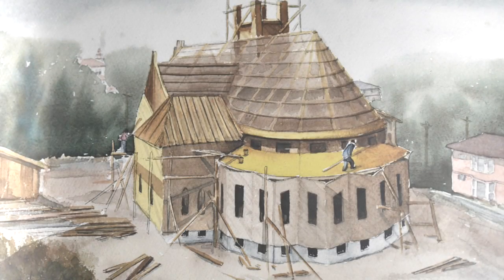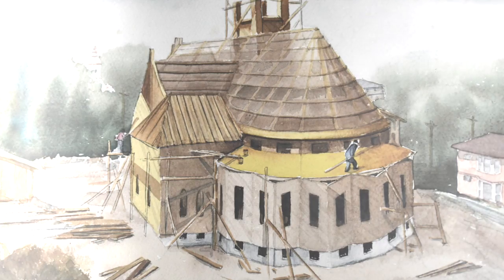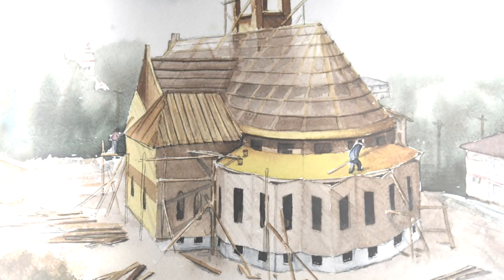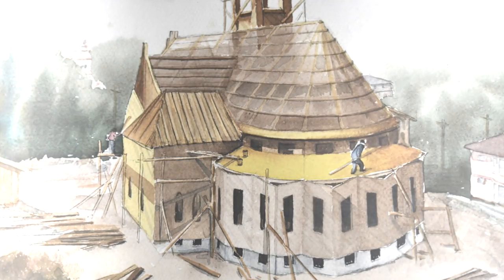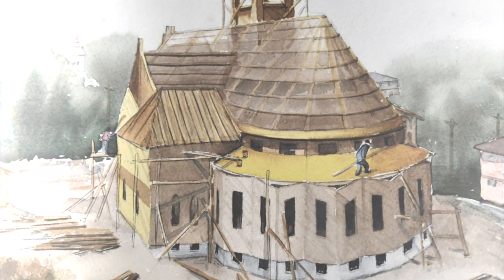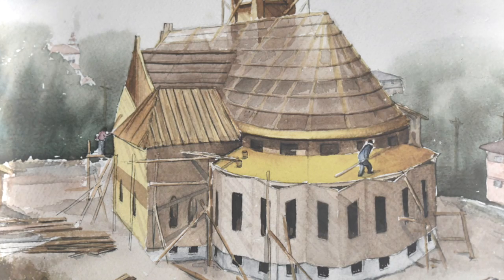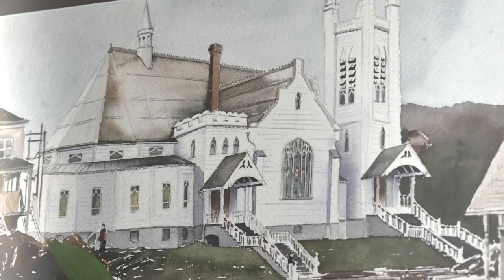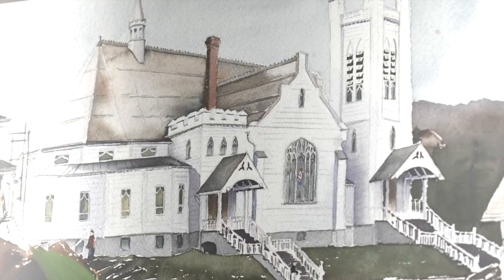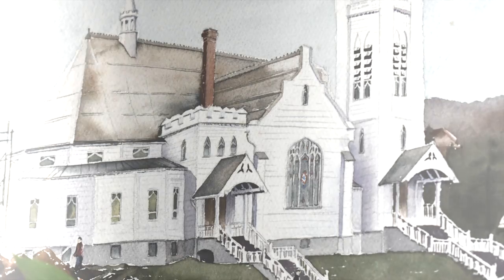One of the most fascinating things for me to discover was that originally, about 1902 or 1903, when Captain Flavel commissioned some boat builders to construct this wonderful sanctuary, it was built in the round. And that means that the table of worship was set up on the dais in the middle, and then people sat in front, on the sides, and in back. It was only later when the burgeoning congregation decided that a pipe organ would be worth having, that wall was closed off, and classrooms and kitchen and storage and restrooms spaces were created.